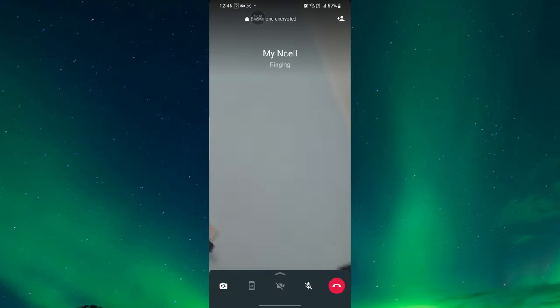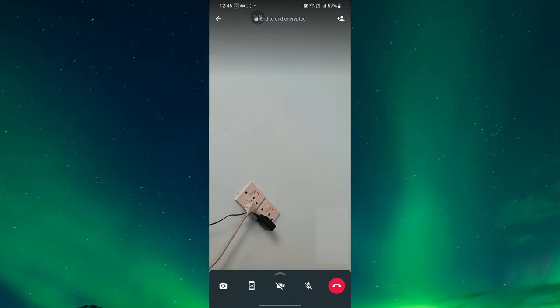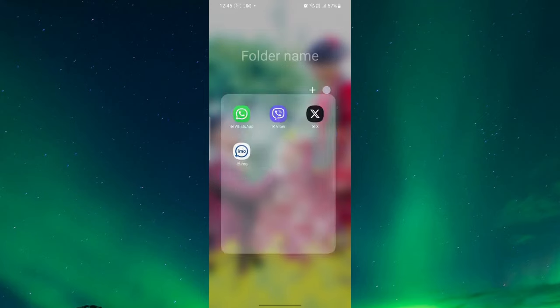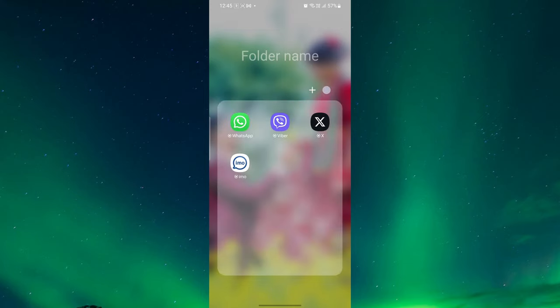Whether you want to collaborate on a project, provide remote assistance, or conduct presentations, screen sharing can undoubtedly enhance your communication experience. Before beginning, make sure you have the latest version of WhatsApp installed on your device. Screen sharing functionality is available for both Android and iOS devices. Once you have confirmed this, follow these simple steps to start sharing your screen during a WhatsApp video call.